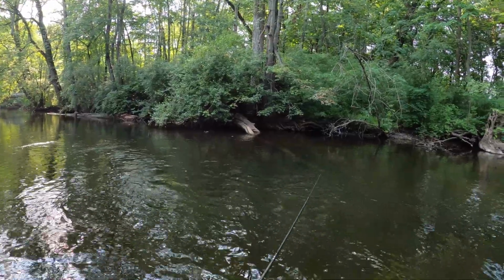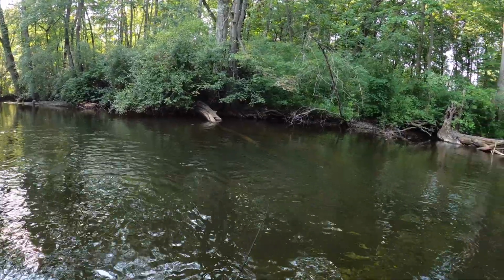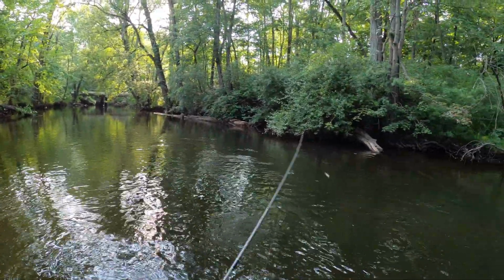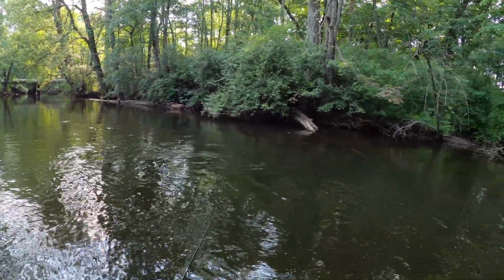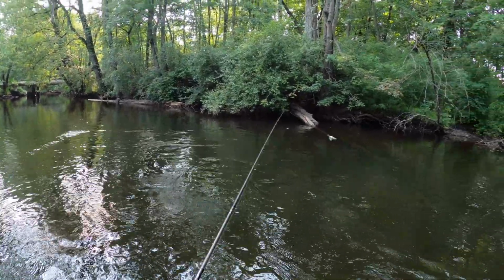If you guys are looking to get more technical into this and figure out a little bit more of trout fishing, I'm not necessarily an expert by any means, but I like to use really, really super light line. And then rooster tails, when I'm throwing them, I like to do 1/6 ounce. And just for trout safety, I like to push down the barbs. It doesn't affect the trout as much, and it makes for a little bit easier release as well.